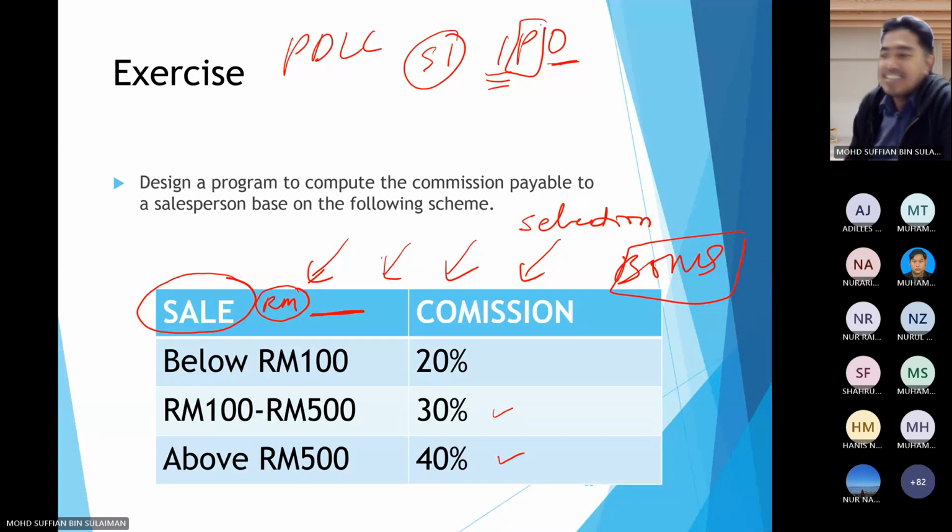Si lelaki je. Wakil daripada Kementerian Wanita. Ada tak? Okay, dah masuk dalam WhatsApp group ni. Umar Azim tadi. Sebagai peringatan.